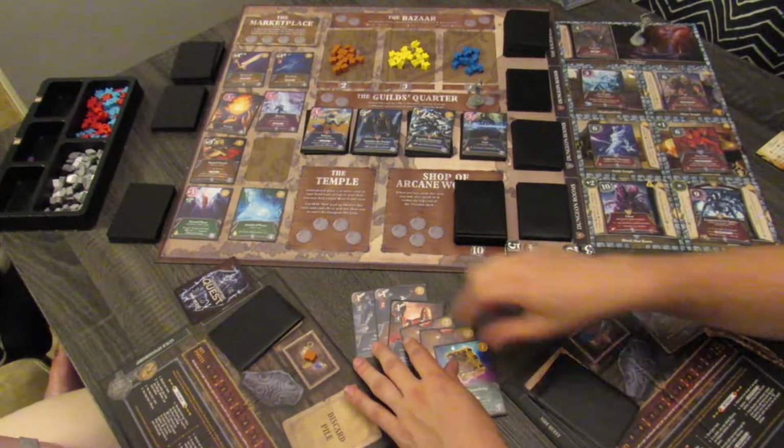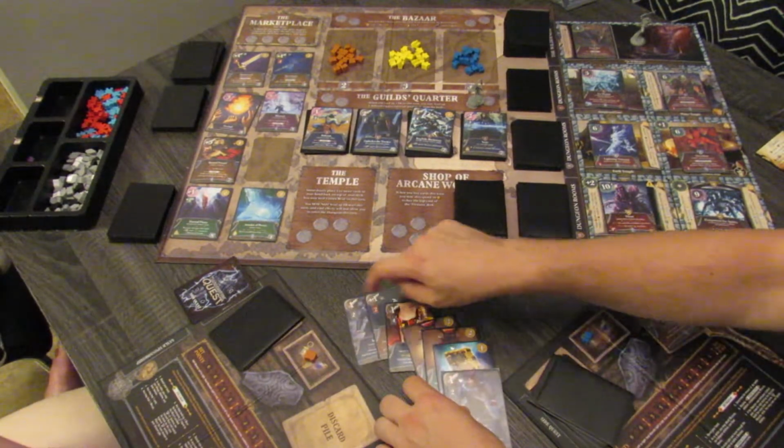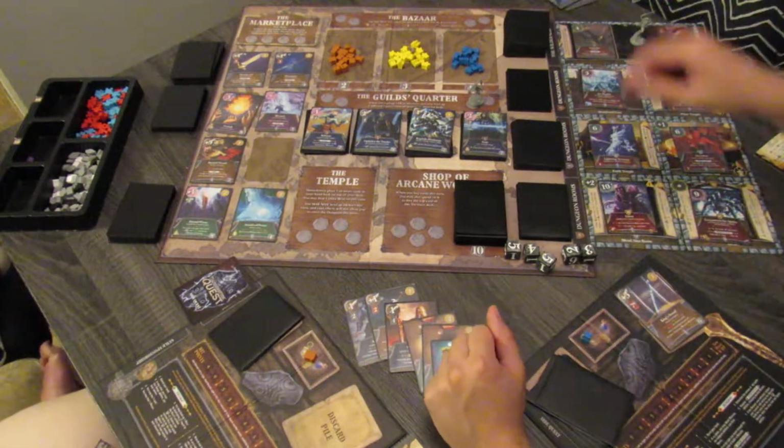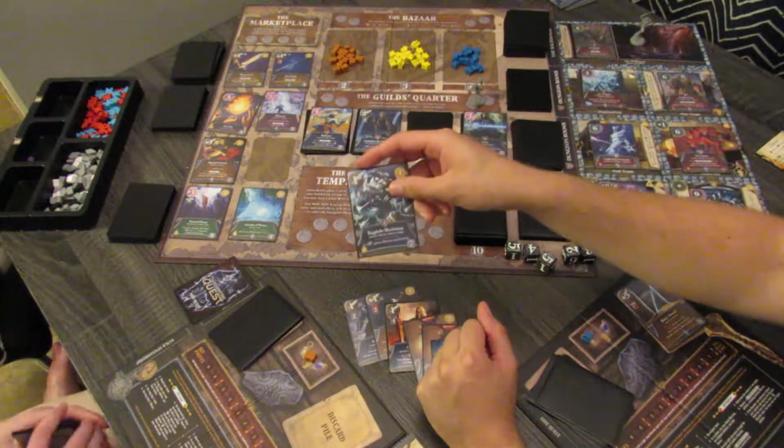Obviously, I'm gonna draw 1 for my dagger adventure. And now I have 1, 2, 3, 4. So I'm going to upgrade that one for, I think I'm going to do Blackmane, the dwarf.